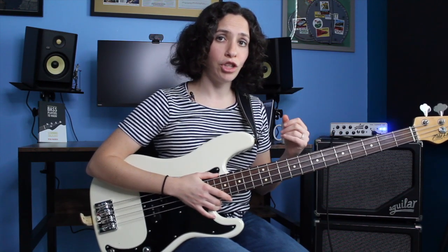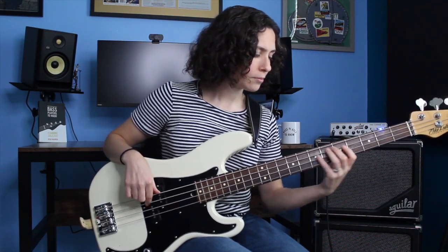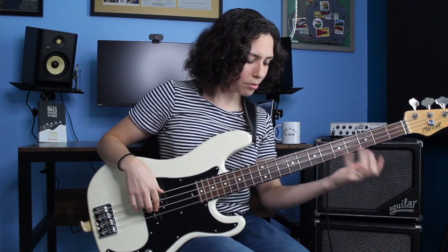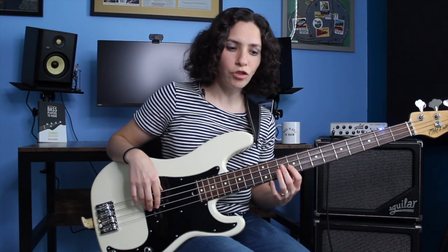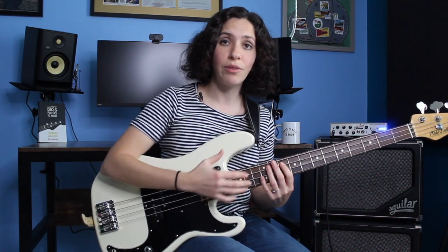So for this 2-octave G major scale, I'm going to start with my 5-fret span shape, play that first octave, then realize, hey, my pinky is here to play the next note, the A, as I'm repeating it. So now this would be the 2nd scale degree, or sometimes we might refer to it as the 9th. And then I'm going to jump and put my third scale degree with my index finger. Now when I do that, I realize, hey, if I start with my index finger on the 3rd scale degree, I'm setting myself up for traditional 4-fret span. And I can play the rest of the scale in this one position without having to jump any further.